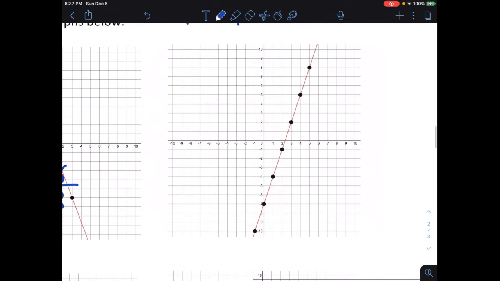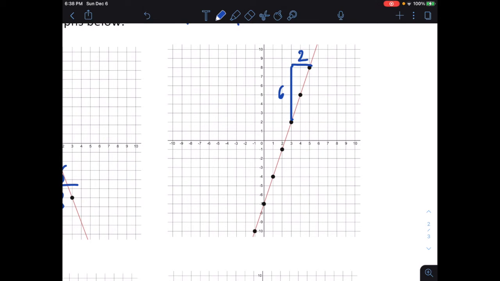Okay, let's look at another one. So here we have a whole bunch of points, and it doesn't matter which pair of points I use. I can pick any pair of points, and generally I always want to use points that are next to each other. I suppose I could go like this and skip a point. I could do that, but what you're going to end up with is a fraction that you have to reduce, because if we look at this one, we went up 1, 2, 3, 4, 5, 6, and over 2.